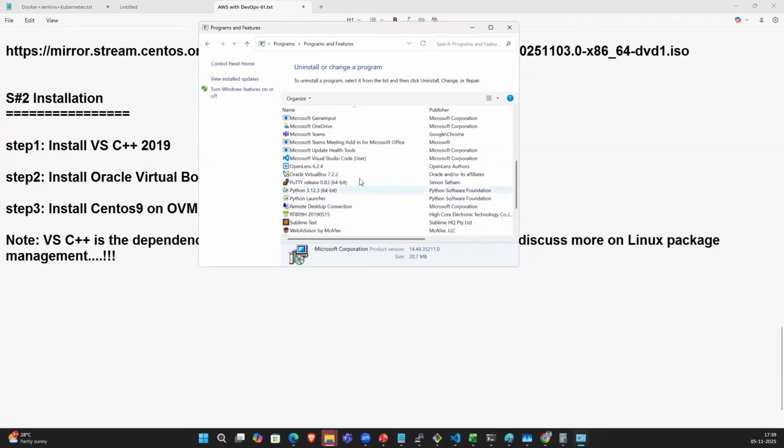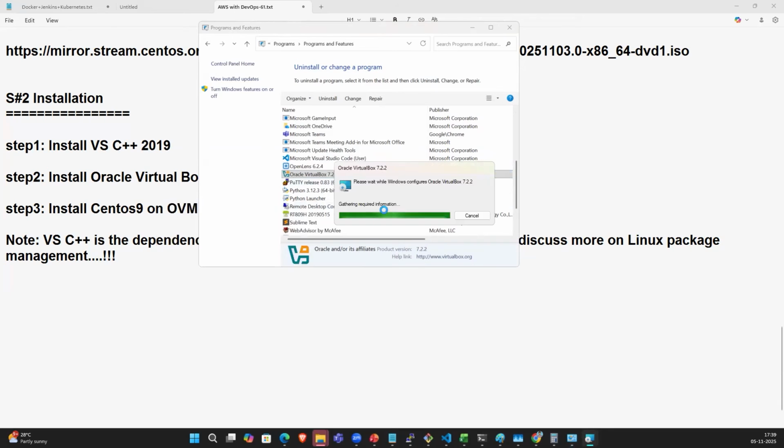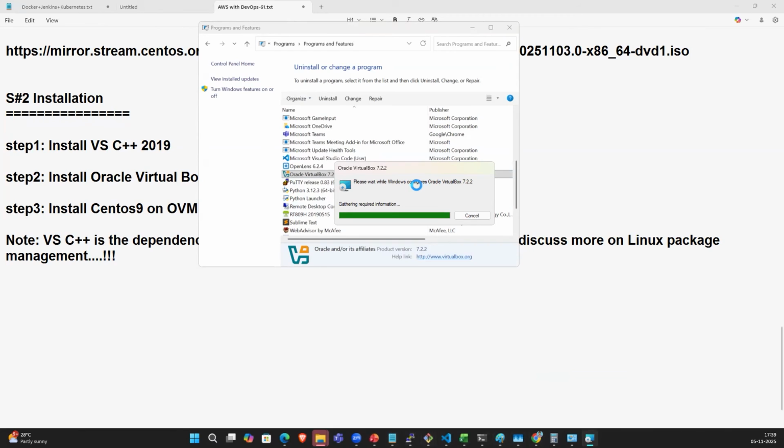I want to show from the start how to install VirtualBox, then how to install VC++. So it will take time.